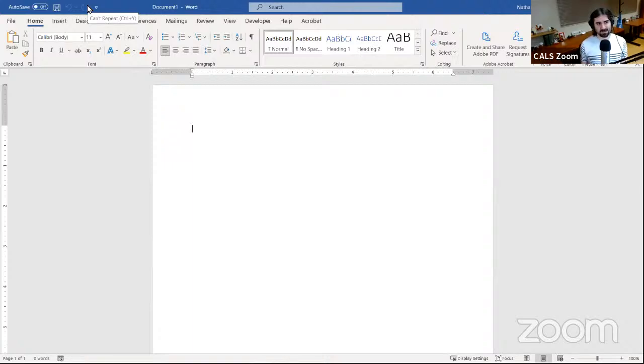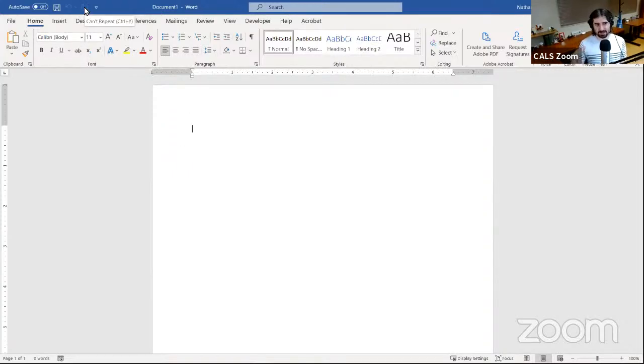I mostly say all that to say, if you hit undo, particularly if you hit it multiple times, just look over your work really quickly. Make sure you didn't undo some work you intended to keep. If you did, the redo button's there for you. If you didn't, then you're good to go. Keep going. The rest of the time, when you haven't just hit undo, you have the repeat button here.